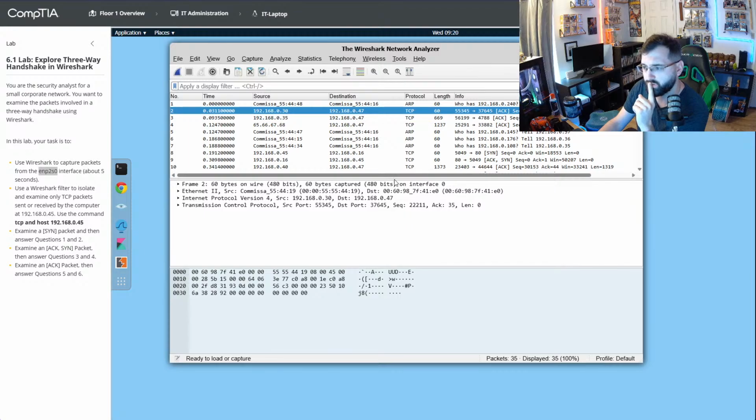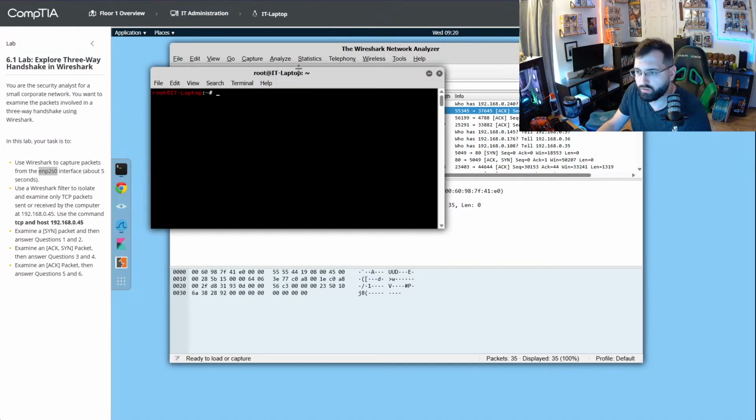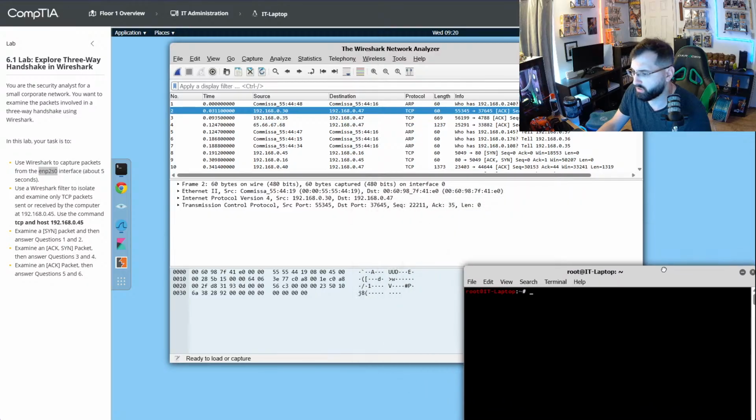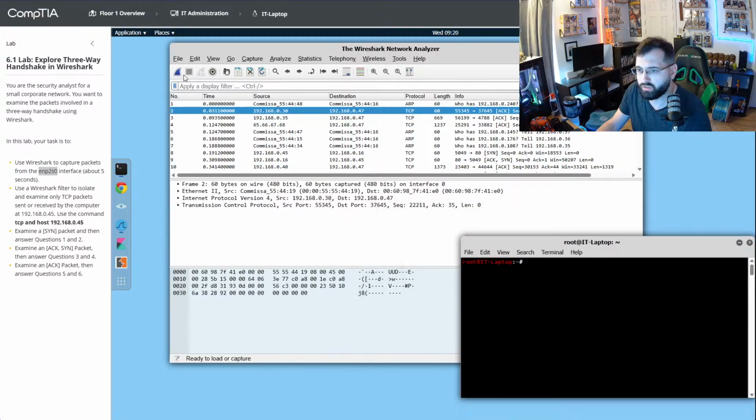Wow, I'm not going to lie, I kind of have no idea what to do. Okay, so I need to capture the packets from this interface.